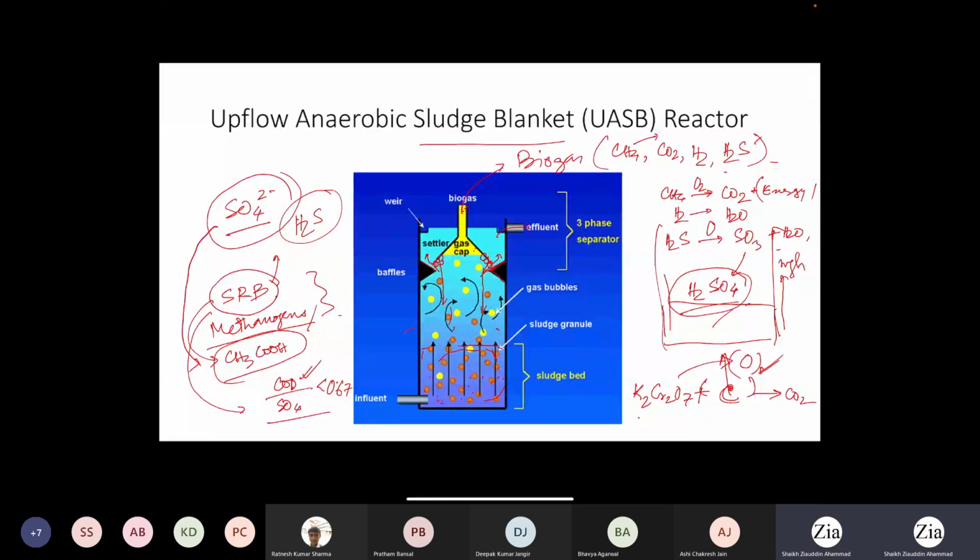So in a given wastewater system, whenever you collect wastewater, you do this analysis: you do chemical oxygen demand analysis, and you also do biochemical oxygen demand analysis. Biochemical oxygen demand will give you an idea about the biodegradable component present in the wastewater, whereas chemical oxygen demand will give you an idea about the oxidizable compounds present in the wastewater. Now, the COD value you can estimate experimentally. Similarly, the BOD value you can also estimate experimentally.